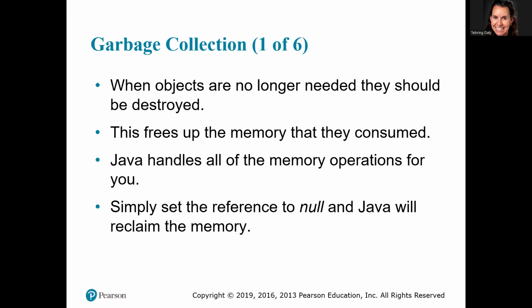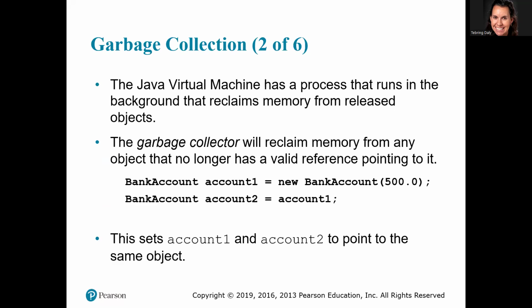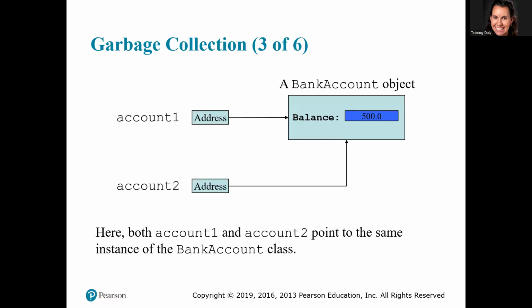But basically, another thing that Java does that's nice, that doesn't come with all languages, like C++ where you have to do it yourself, is garbage collection. If things are not referenced, it'll free up that memory, since they're just floating out there taking up space, at certain points when it thinks it needs to. So if account 1 is referencing account 2, which is referencing account 1, you can see they're both pointing to the same address.